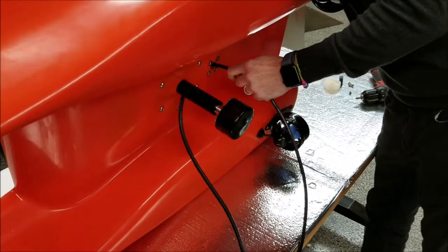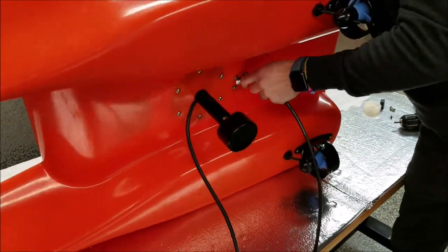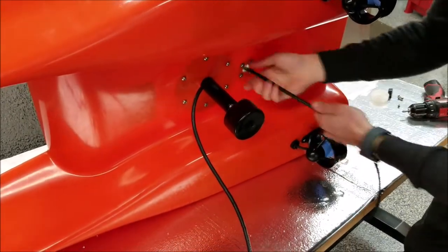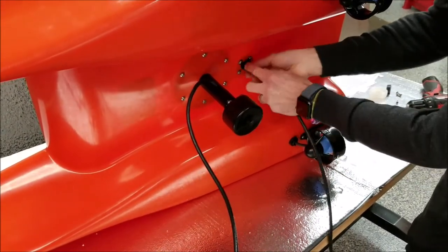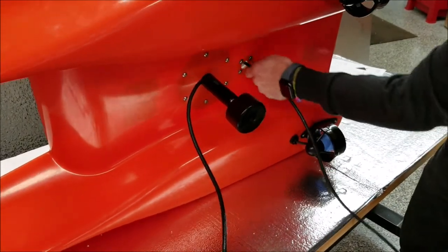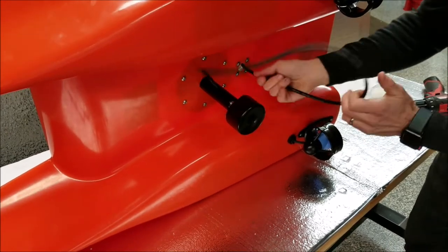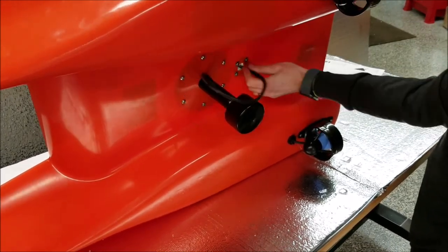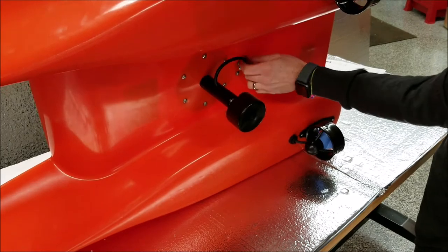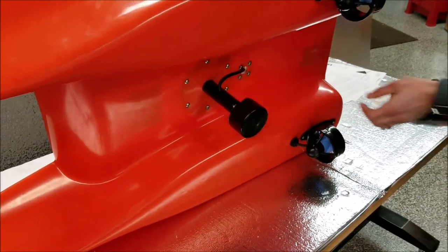You could open the back if you like. Make a little more room. And you may keep this on your boat for years, but you know, at least a few minutes work, you can always remove it and put it on another craft. So there we are, we're through the bottom.